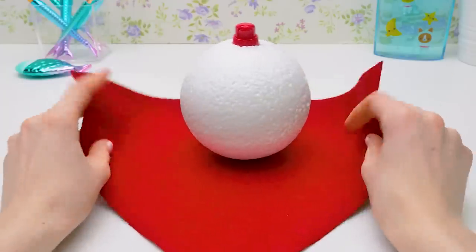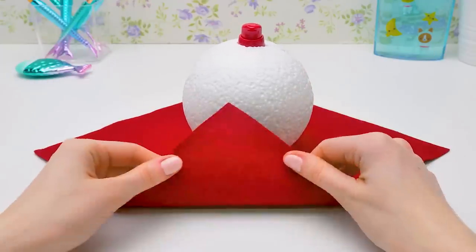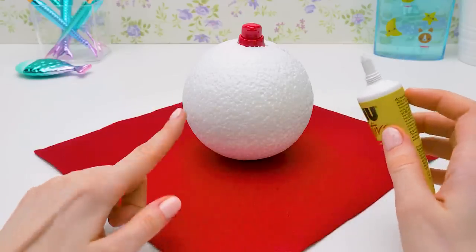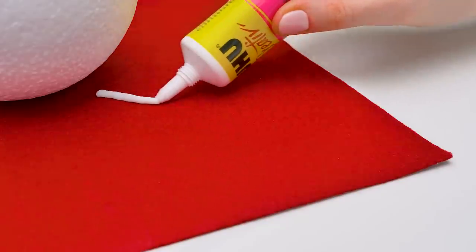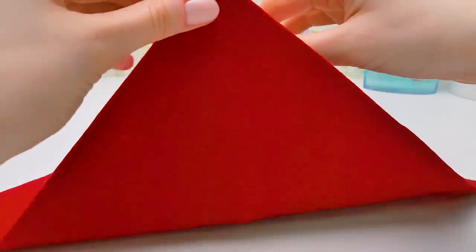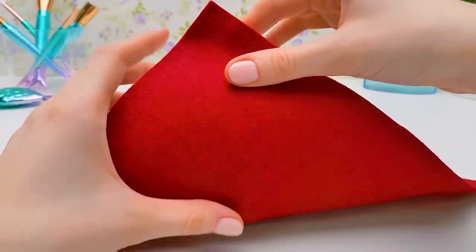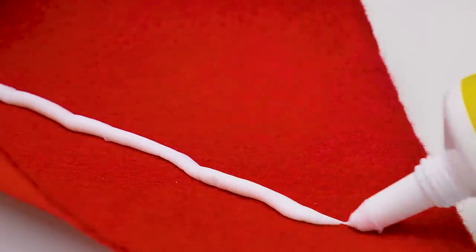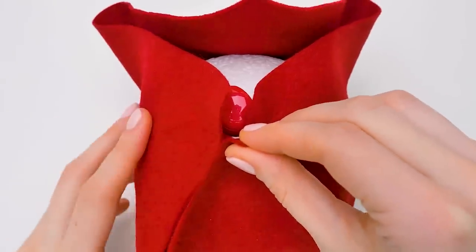But this will help. We'll need some dark red felt to create the pomegranate skin. We'll use special fabric glue to attach the fabric to the ball. Let's apply the glue like this in one strip. And carefully glue the fabric to the ball. And we'll repeat that with all four sides of the fabric. Apply some glue. And press. Don't rush it, though.